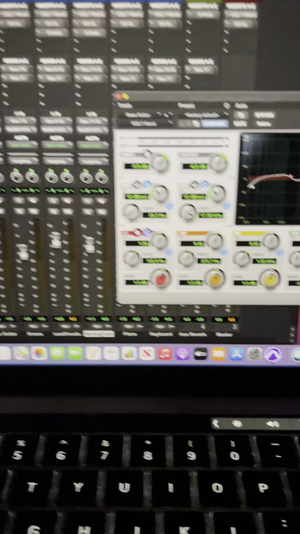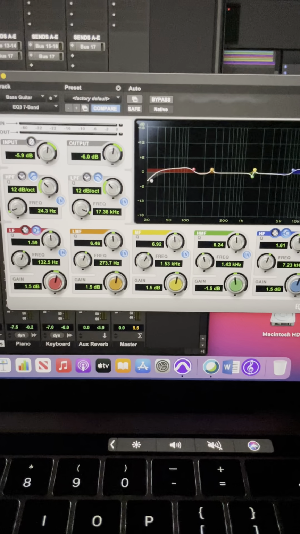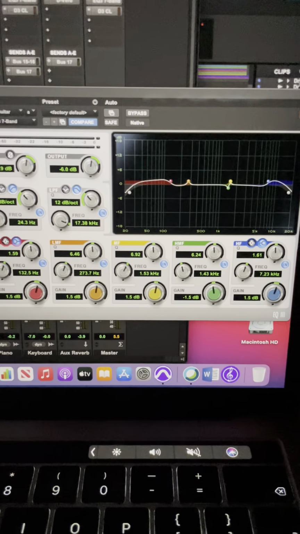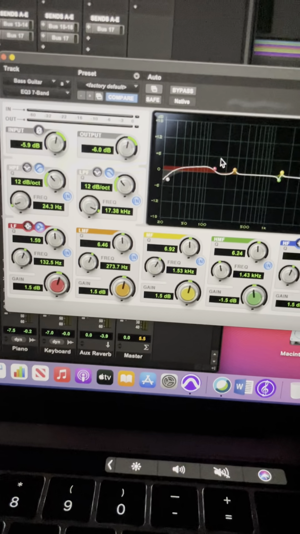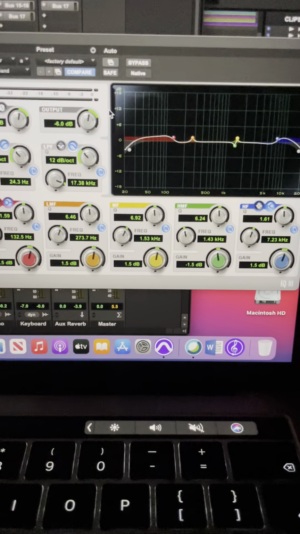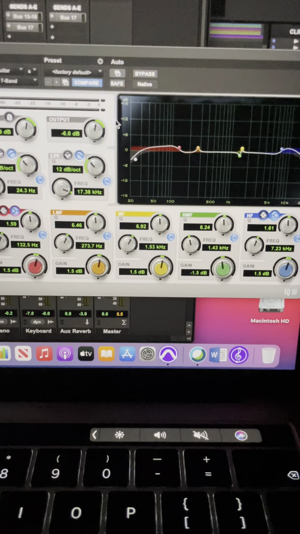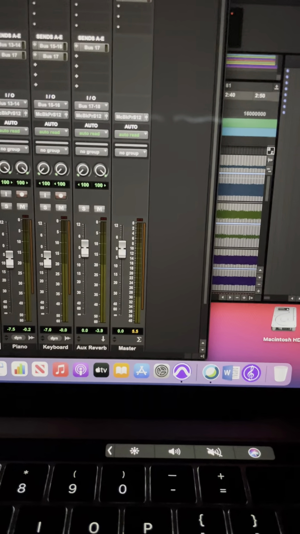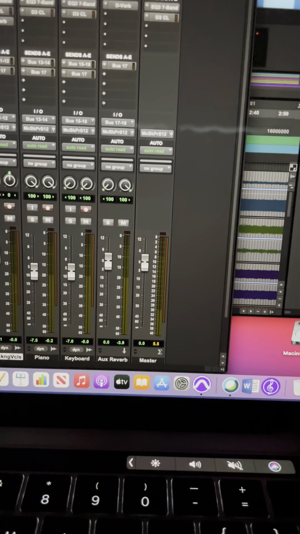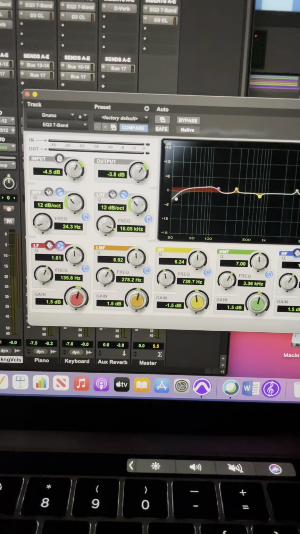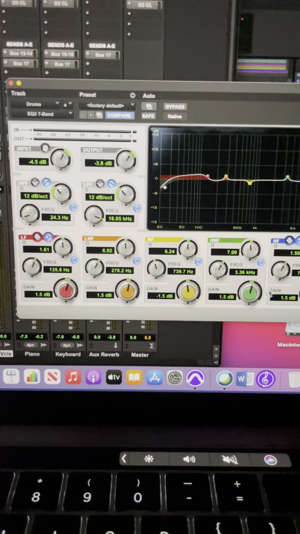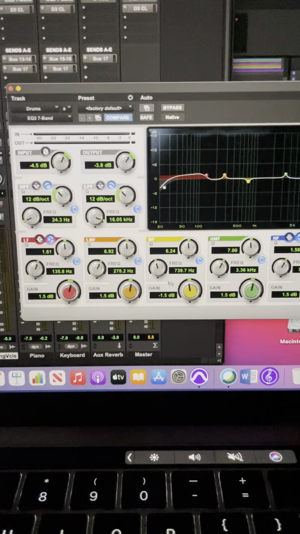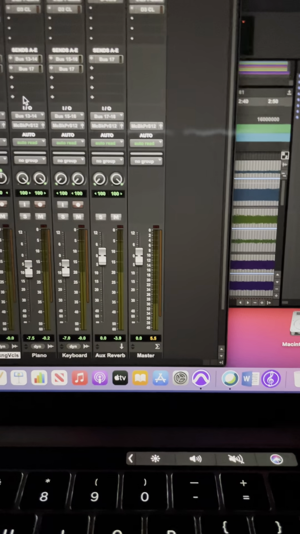And then on the bass as well, I do the complete opposite, boosting the low frequencies and then cutting the high frequencies on that, so we get a good sound on that. And then both low and high frequencies are boosted on the drums and vocals, with the mid frequencies being cut down.